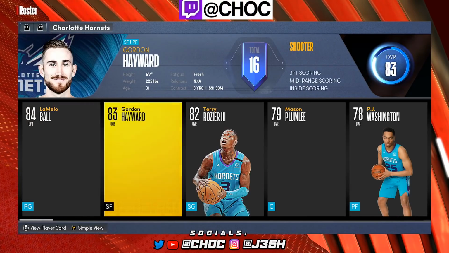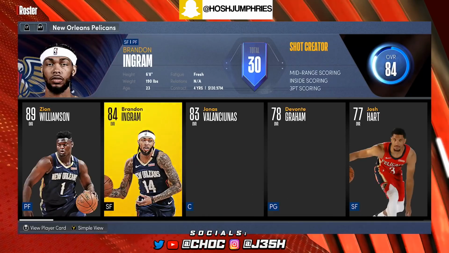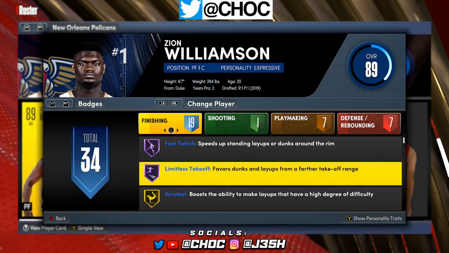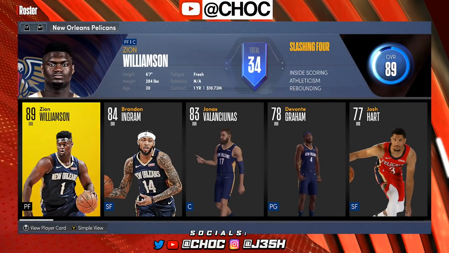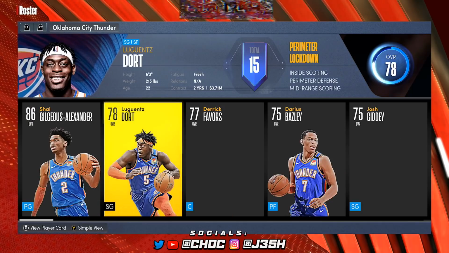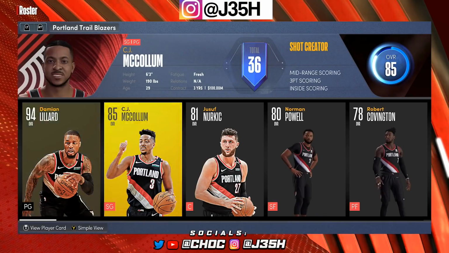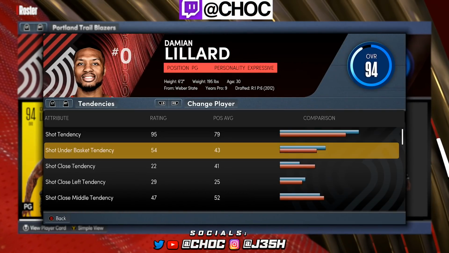They're trying to make the game more sim-like, okay? You look at a guy like Zion Williamson, he should have Hall of Fame posterizer, right? No, not a lot of people have Hall of Fame badges, and even when they do, they have so many gold badges in other spots to even it out. You don't need Hall of Fame badges like that this year, and you don't need that high of rating.